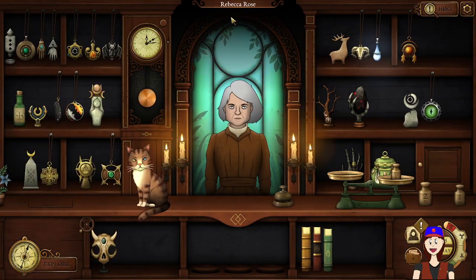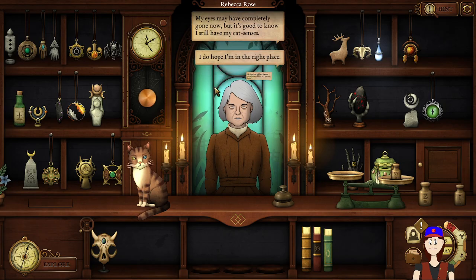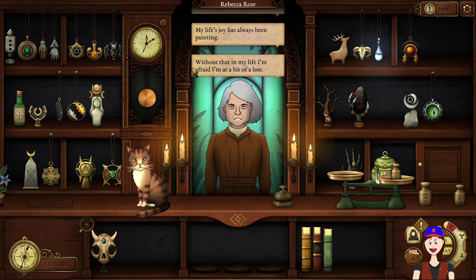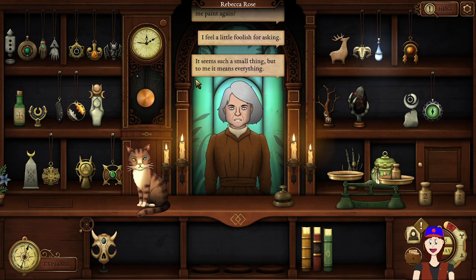Hey, new face. Rebecca Rose. Hello. Oh, is that a cat? My eyes may have completely gone now, but it's good to know I still have my cat senses. I do hope I'm in the right place. My daughter told me about a shop that specializes in unusual items. You might even call them strange. My life's joy has always been painting. Without that in my life, I'm afraid I'm at a bit of a loss. I know that I will never see again, but is there anything in your collection that might help me paint again? I feel a little foolish for asking. It seems such a small thing, but to me it means everything.